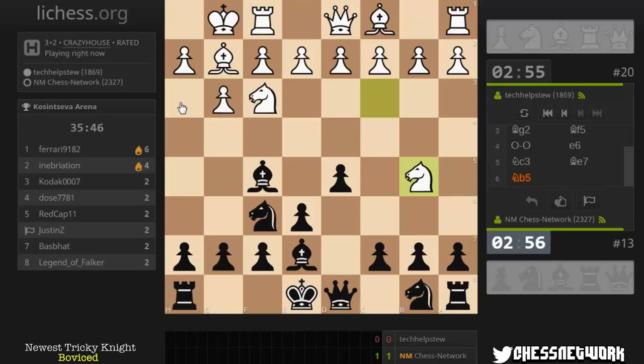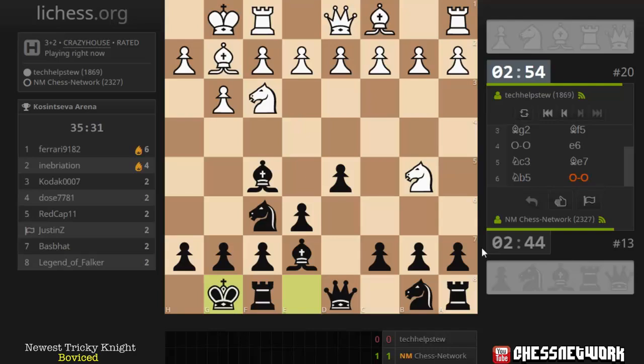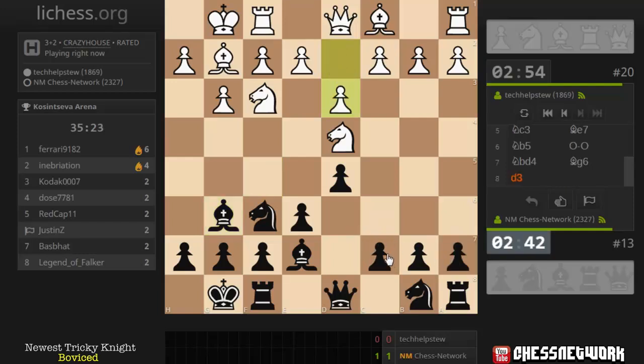This is quite common to see h3 there, which stops a possible pawn drop of my own to h3. No idea what white is lining up with there. Knight b5. Not really too concerned about capture to either of these two. Okay. Well, I could kick that knight away. This is a move I would play in regular chess. I think it's still good, though.